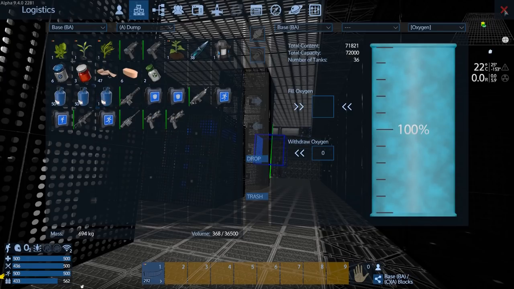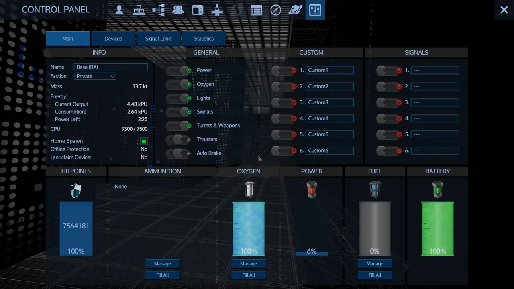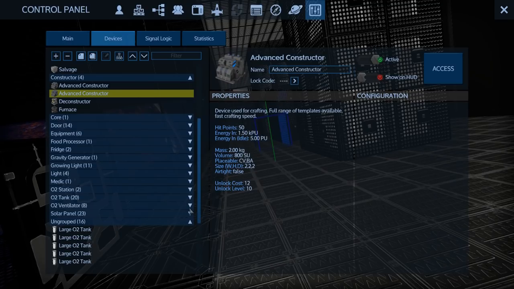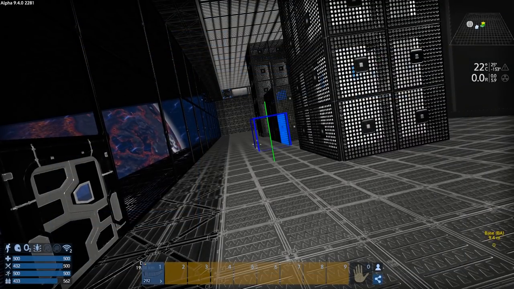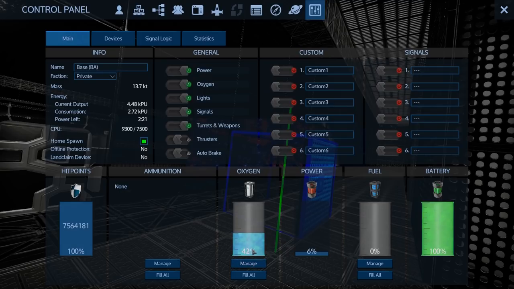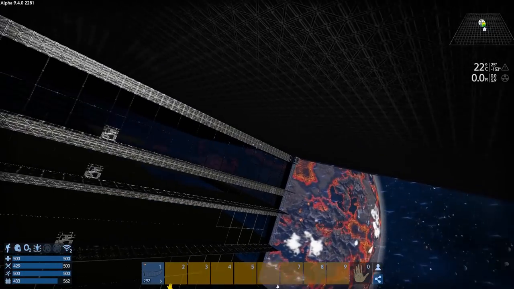There we go. There we go. And can we... The moment of truth. Can we turn the oxygen on, let's see. Devices, we've got ventilators. Did it work? What have we got in the base? Oh, wow. It definitely took a bunch of oxygen. I think it worked. I think we got it. I think we hit that magic number where we have oxygen in this space now. Yeah.